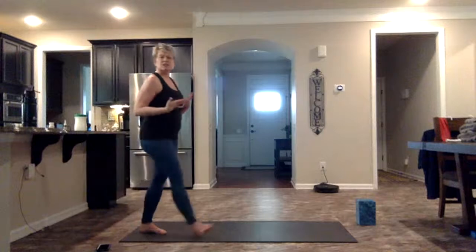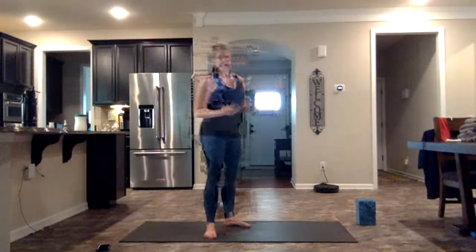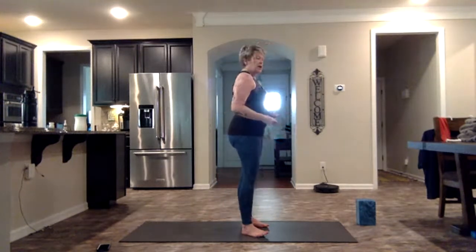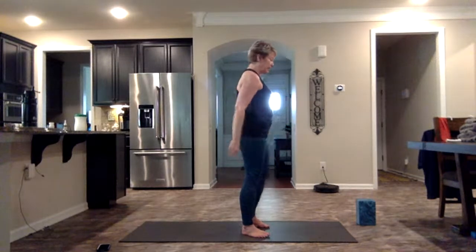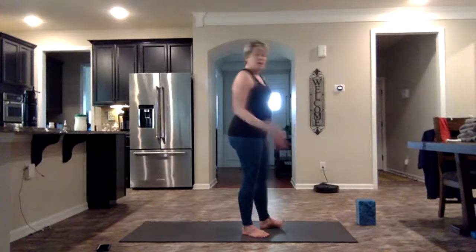So by constantly changing our center of gravity like that, we are building more balance awareness, more spatial awareness of our body and the space around us, and what we need, where our center of gravity is, and balance. If we're caught off guard, hopefully we'll be prepared for that. We won't take that fall.